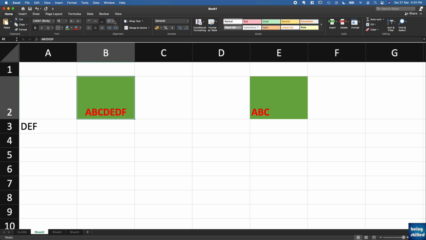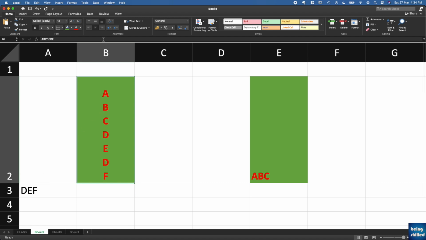And you can even have that text in different manners. For example, vertical text. So this is how it will appear using the vertical text. And you can do the middle formatting, align to middle, so that it looks pretty nice.